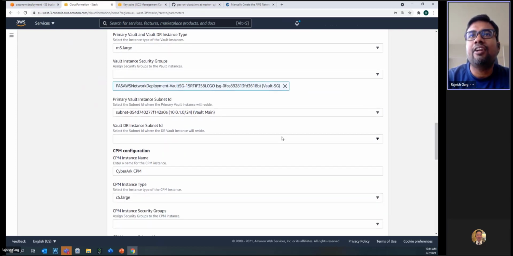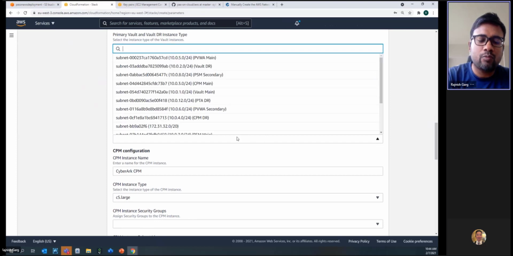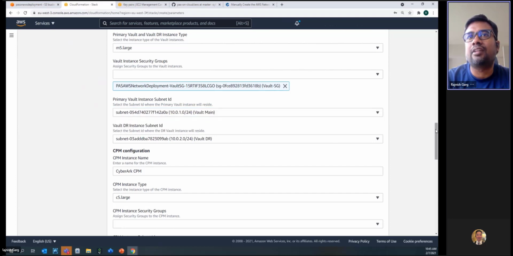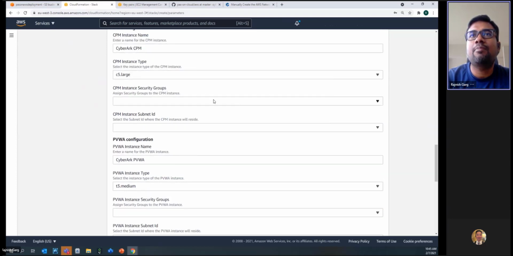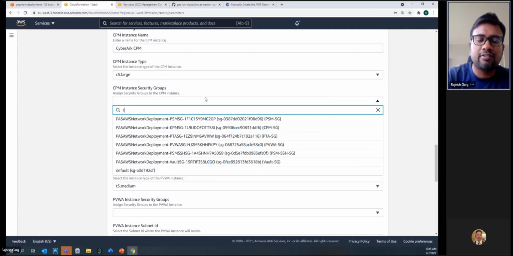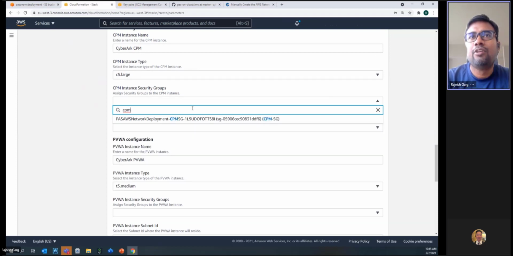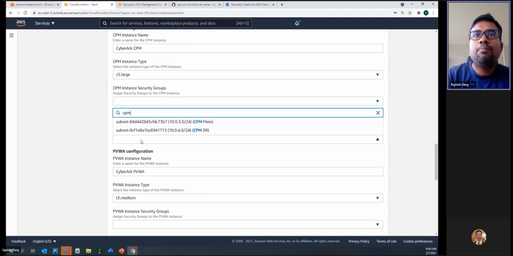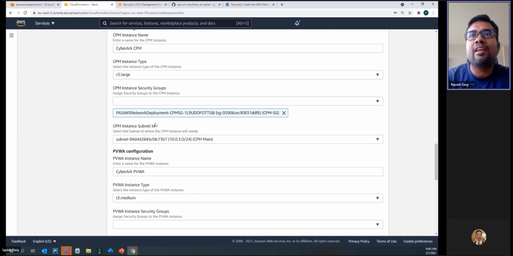For the DR side also, we can again search by vault and select the DR subnet. And then the CPM configuration is pretty much the same. You can simply search with CPM and select the appropriate CPM. This is the main CPM.